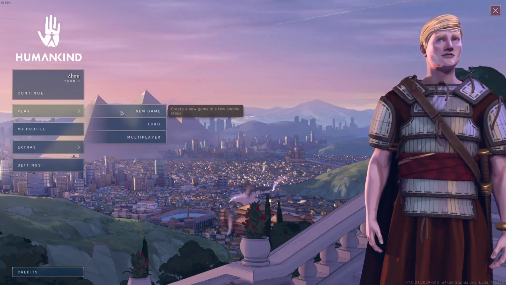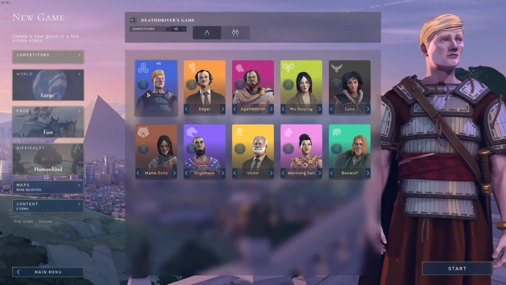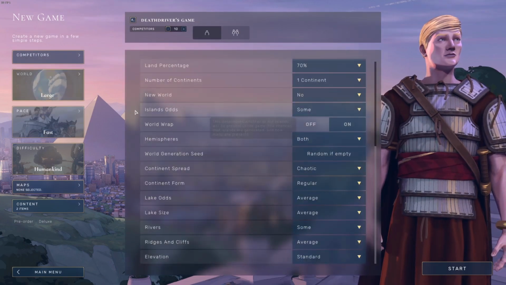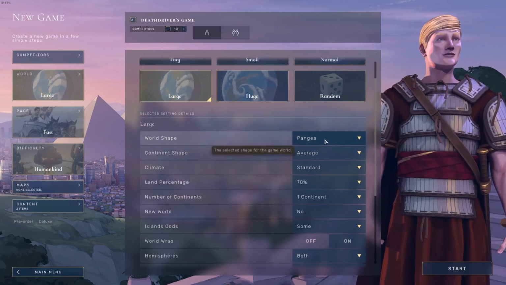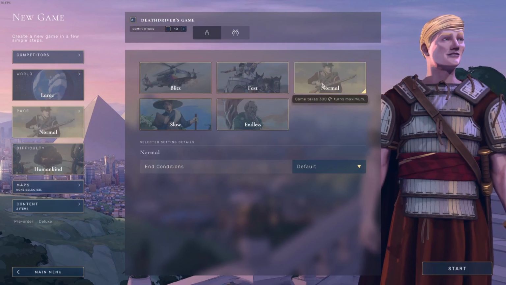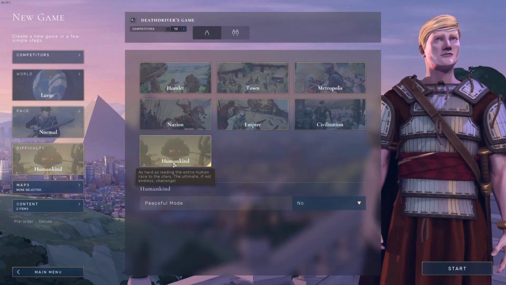So we're going to play a new game. Just press play new game. You can choose here your own avatar or any other that you like. I just made my own. We're going to play on a large map, Pangea map. Everything else is standard. And we're going to play on normal speed, and of course on Humankind difficulty.